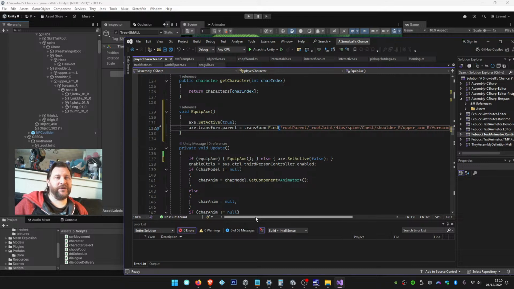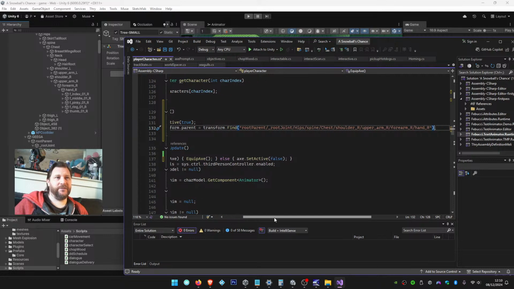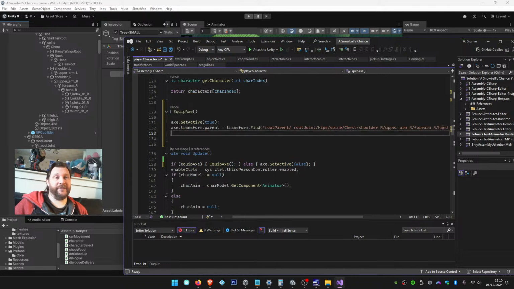So we go ahead and we turn the axe on. We change its parent to the right hand.